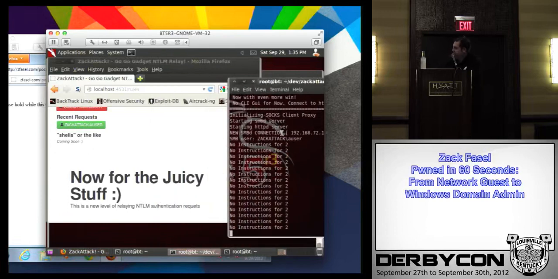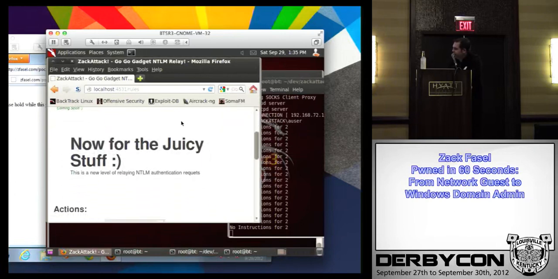Another thing I should point out, what's cool and different about this tool is that it's waiting and holding on to the user as long as possible. It keeps them re-authenticating over and over, but delaying it. So it's holding on and waiting until it could possibly time out, and then replying back saying, oh, here's a static thing, re-authenticate to this. So basically, we're waiting for an instruction, and we're holding on to that user as long as possible.